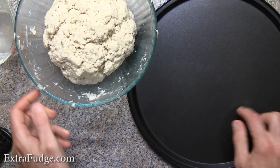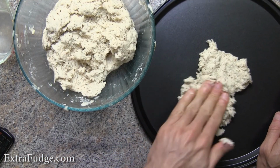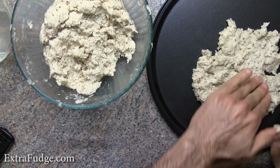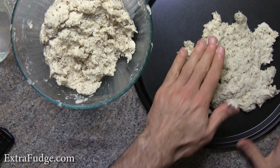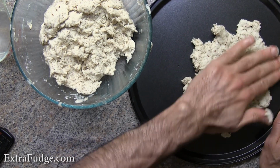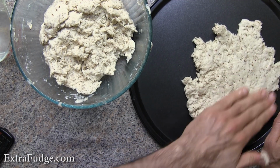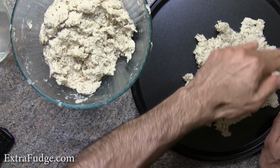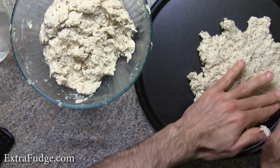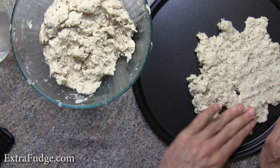Grab one of these non-stick pans and start spreading the dough. You want it to be as thin as possible. As you can see, I moisten my fingers, so it makes it easy to glide on it. So every time that you feel that it's sticking, just wet your fingers a little. And I'm just gonna go around like this. I'm gonna finish this, and we'll be right back.